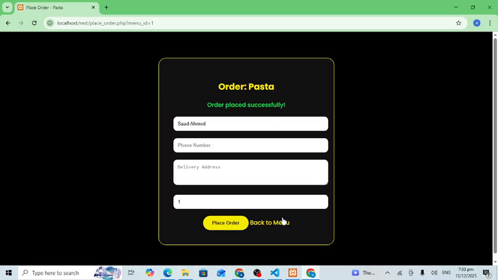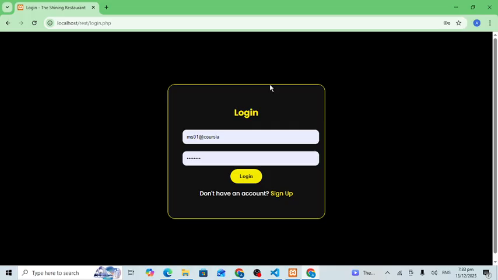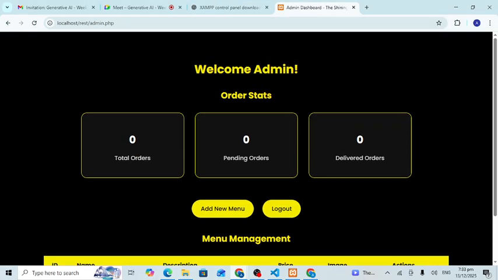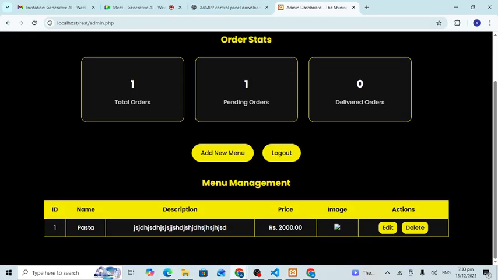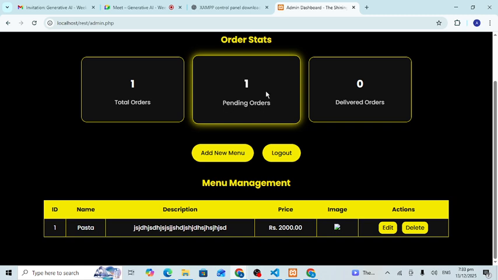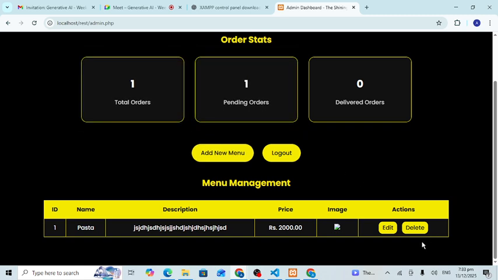This is the work from logout, then the login page. Here is my admin page. When I refresh, here you can see total orders is 1 and pending orders is 1. Here is the edit option for editing the menu and delete for deleting.